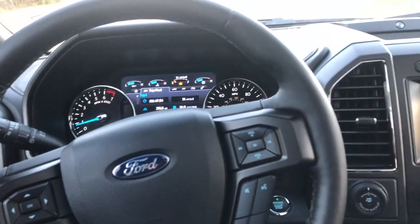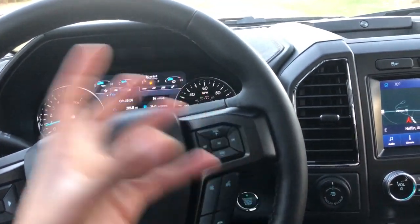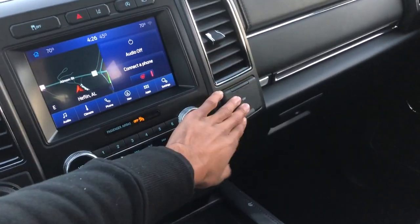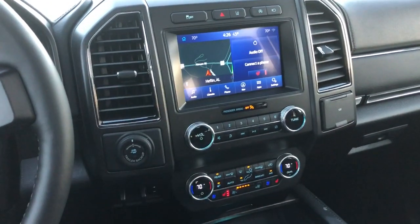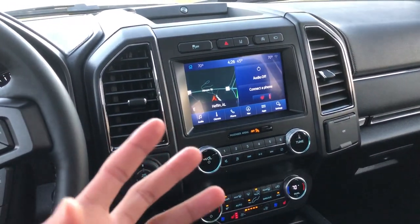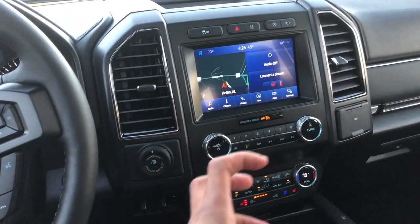And of course, anytime you have a Ford like this, you've got keys that you can configure to limit certain things. It's called Ford MyKey. All those things come on these vehicles. So if you loan it to your teenager and you know they drive like a maniac, you hand them the key that they don't know about, and it can limit them to whatever speed you set it at. And then valet mode, if you want your car to be parked by a person who's valeting it, will not allow them to abuse your car. I mean, it restricts a lot of things.